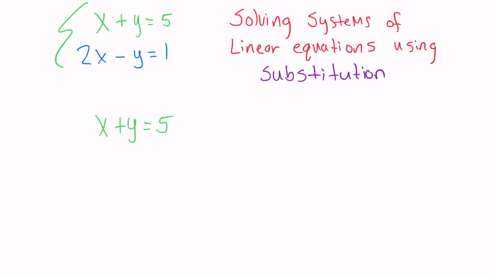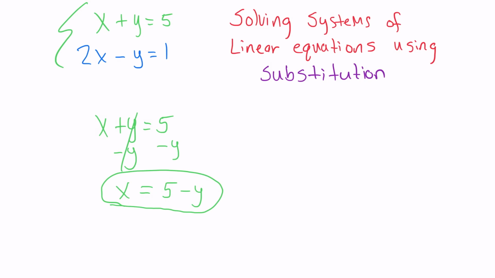The opposite or inverse of adding is subtracting, so I will be subtracting y from here. That'll remove this y, making it 0. But what I do to one side of my equal sign, I have to maintain the balance of my equation here, so I have to do to the other side of the equal sign here. In doing so, I'm left with only x on my left side, and on my right side, 5 and negative y cannot be combined, so I'm left with just 5 minus y. If you notice here, now I have a solution for x. It says x is equal to 5 minus y.